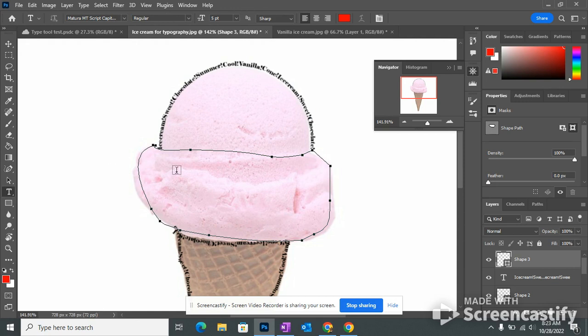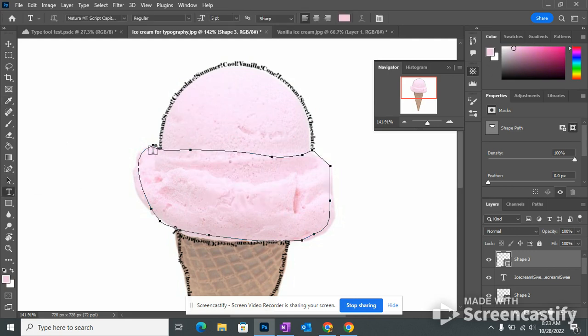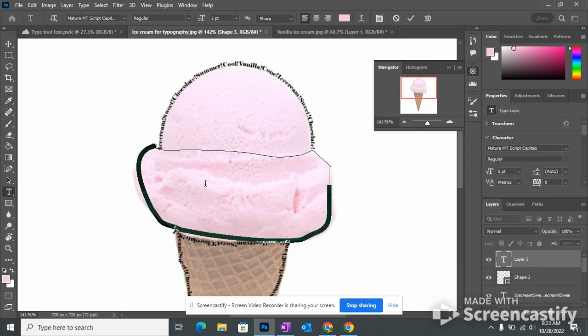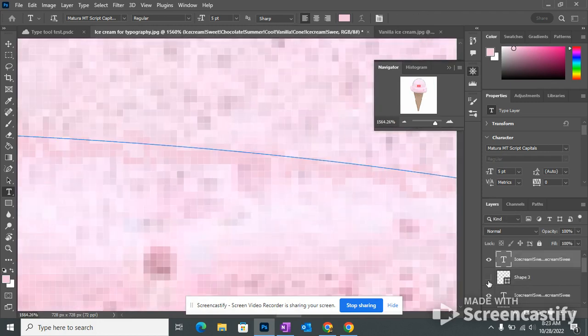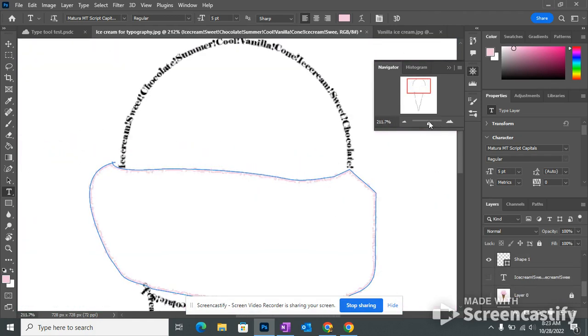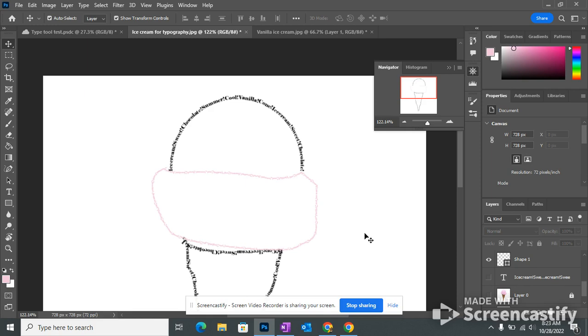Before I fill it, I want to make sure it's this color. So I'm grabbing my eyedropper tool, finding the color that I want, going back to the text, my line is still there, and I fill it with my text. I think it's... no, it is there. It's just really light, so I'm going to change that color. Just wanted to make sure it worked for you guys. Okay, so it did work. It's just a little bit too light, so I'll go back and I'll change that. And that's how we get started. I'll see if there's anything else I need.